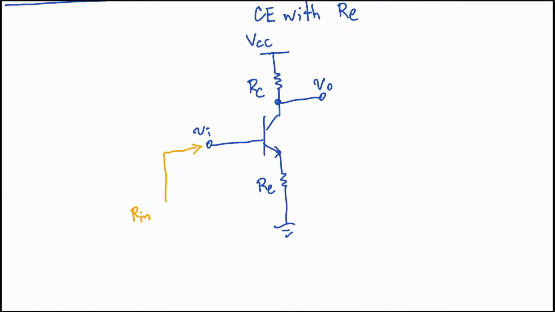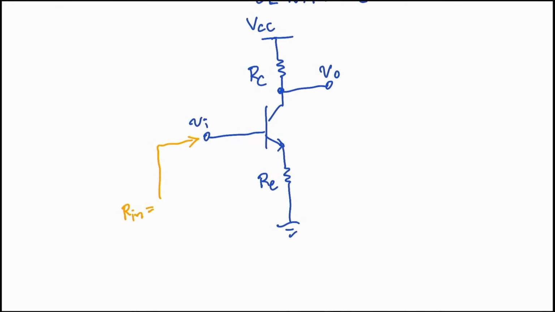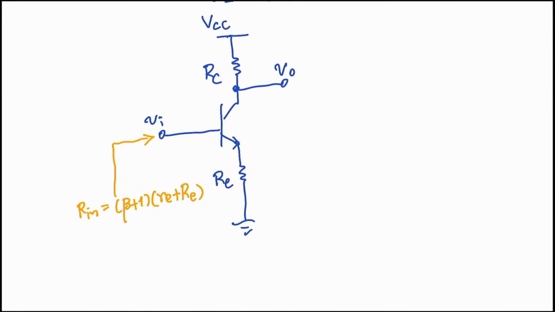Once you have a resistor connected to the emitter pin, it will always cause the input impedance of the BJT to increase, which is a fundamental characteristic of this specific circuit configuration. How much higher does it get? It's the total resistance on the emitter side multiplied by beta plus 1. I can write it down here. You'll need to memorize this. I don't know any other technique for it. Whenever there is an R on the emitter side, the input impedance will increase by a factor of beta plus 1. So it can be written as (beta plus 1) multiplied by RE, plus RPI.